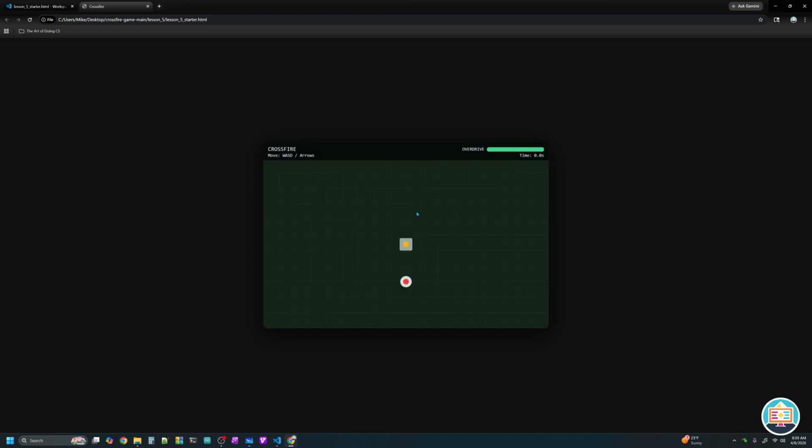Okay, so you can see, what do we got here? Well, we've got some janky controls here. We are zooming all over the place. It looks like we've got something in our HUD here for time, but that's not moving at all. And our turrets are no longer operational. So we have, unfortunately, a broken game, and we need to fix it.